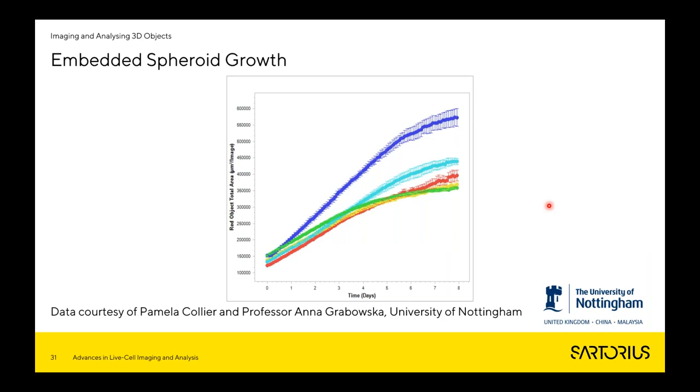We then plot this information out. Now, what we have here are different co-culture examples. So we were looking at different species of tumour cell and fibroblastic cell. And at the top, we have human fibroblasts co-cultured with tumour cell. And then we have mouse and other species, and we also have tumour cells alone. So what this data showed us is that the human fibroblastic cells were providing a supportive framework for those tumour cells to then grow and increase in their size, whereas that wasn't the same when we were looking at different species of fibroblastic cells.